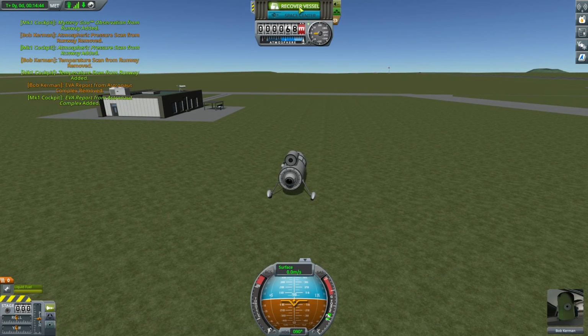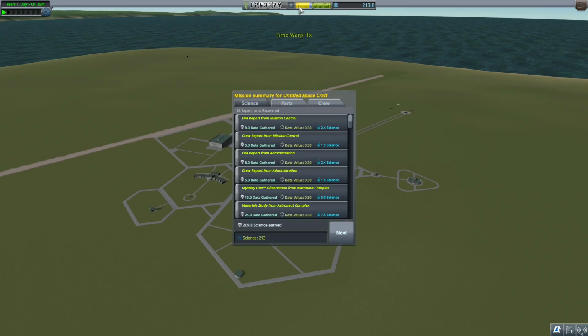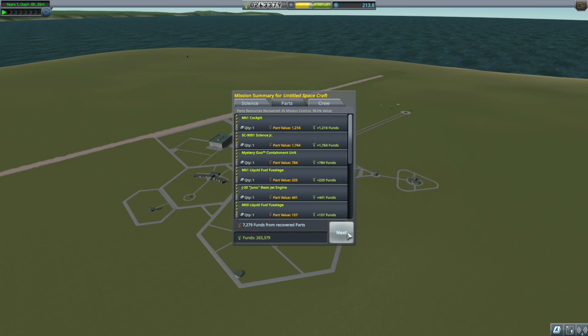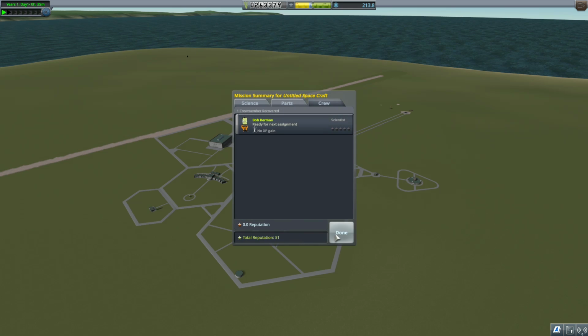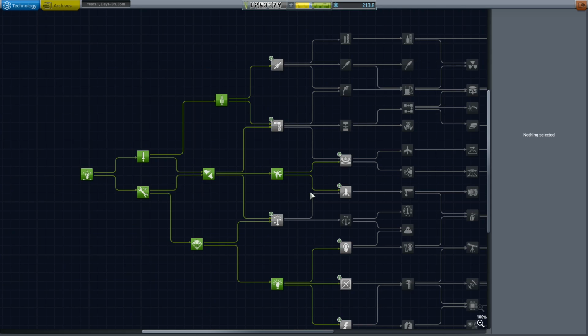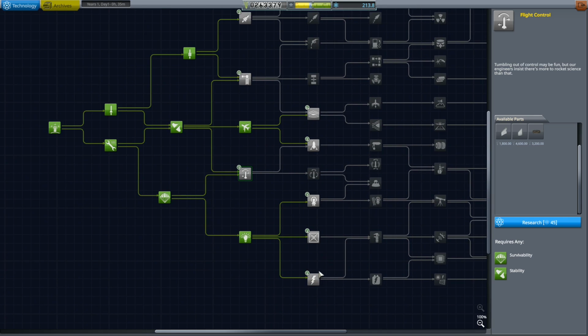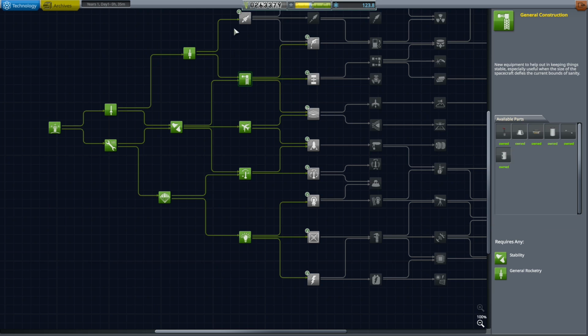Okay, so after visiting all 10 of the biomes and facilities with only 4 science experiments, we have collected 200 science. That's pretty good for just driving around the facility. It is a pretty tedious thing to do, to gather all this science from each different facility, but it's really a surefire way to get the most science, most bang for your buck, if you will. And yeah, it's a pretty good strategy for getting science.